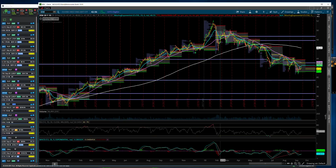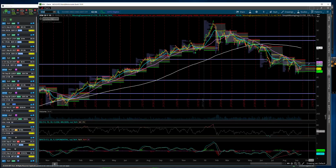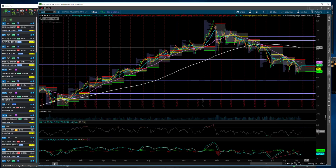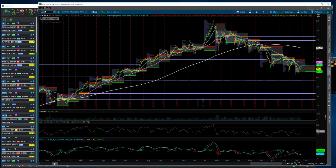But once we've gotten the bounce, which we have, is this going to be a change in trend, or was this just a trade? A change in trend meaning more of an investment type trade that you could put on, or was it just a bounce? We don't know that yet, and we'll have to keep an eye on things like emerging markets and gold miners, and some of the energy stocks as well, and so on and so forth.